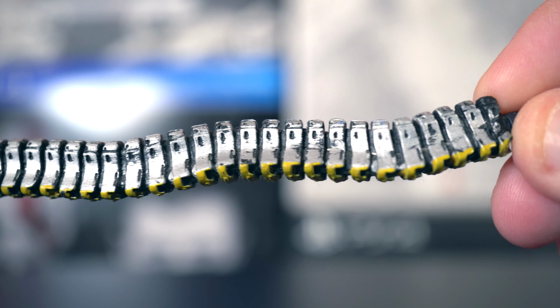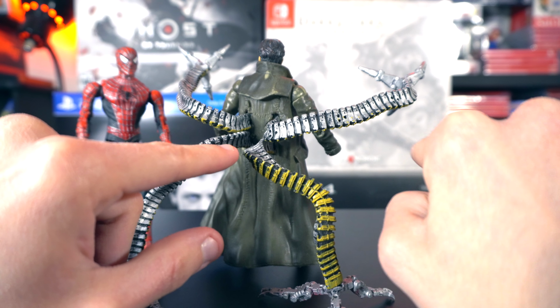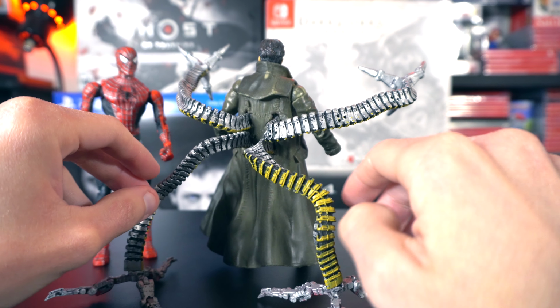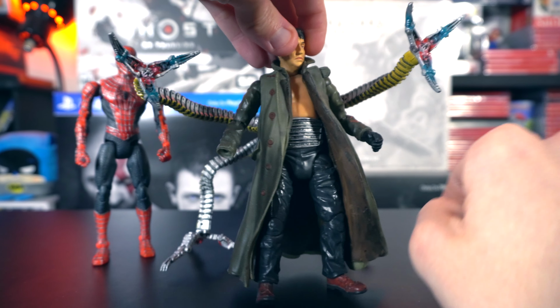You got, of course, the chrome matted detailing going around for 2/3 of the actual circumference of the tentacle. Once you get to the bottom part, they add this little like damaged or scraped out orangey yellowish kind of detail going around the bottom of the tentacle like he does in the movie. And then we get to the respective claws, where they made sure to represent them very adequately.